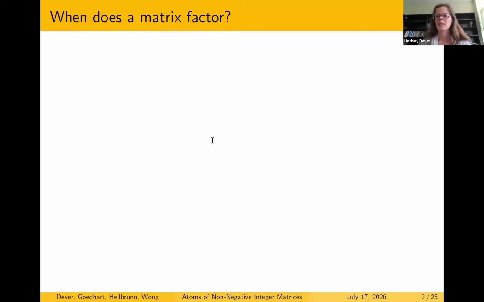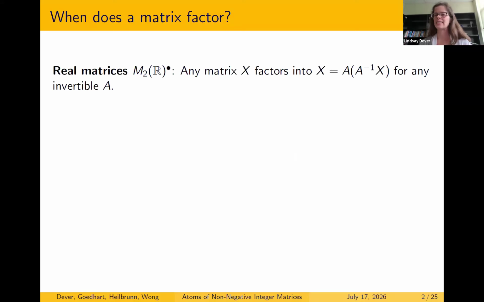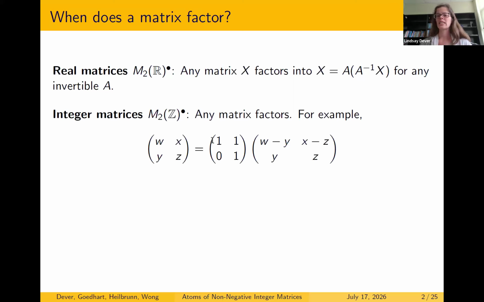Okay, so we're thinking about the question of when a matrix factors. And if you're factoring a matrix, you have to make sure you're in a setting where this is a meaningful question. So for example, if you have real matrices, this is a very uninteresting question because every matrix factors into just A times A inverse times your matrix. So this is not a good question. If you restrict to integer matrices, this is still an uninteresting question.